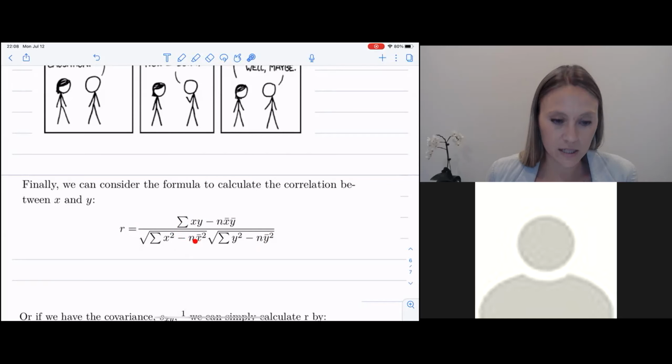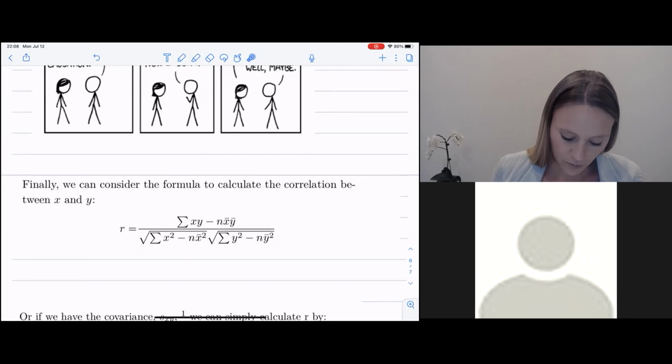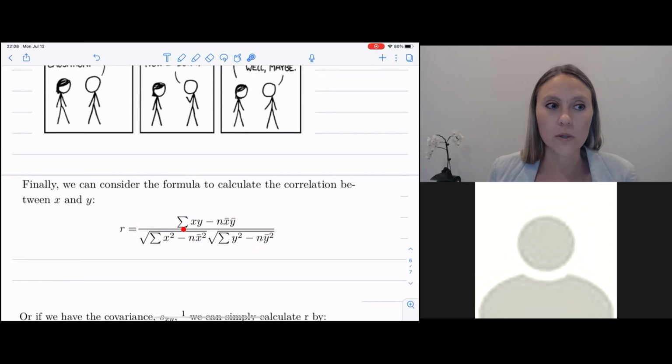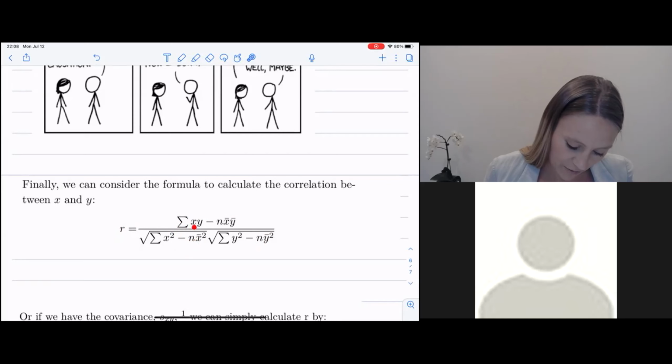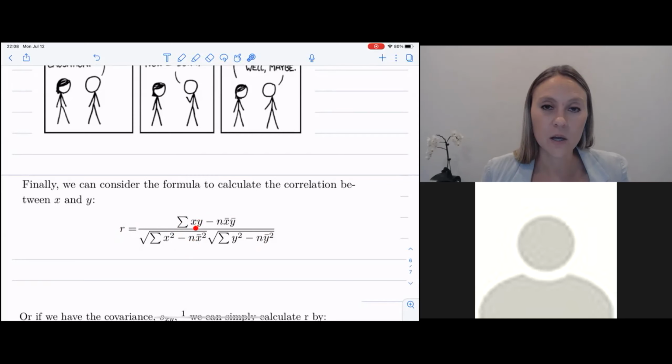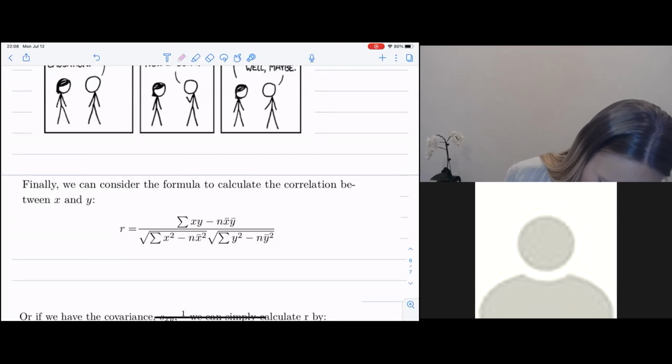Okay, so first thing we've got here is, of course, R, which is the correlation, which we are trying to calculate. Then we have summation notation, which we remember from when we calculated the standard deviation. So we've seen some of these summations before, right? And so if we have the sum of x, y, what we need to do here, this is kind of a new one, is we need to take our x column and our y column, and we need to multiply them together and then add them up. Right, and so here, this is kind of the new one.